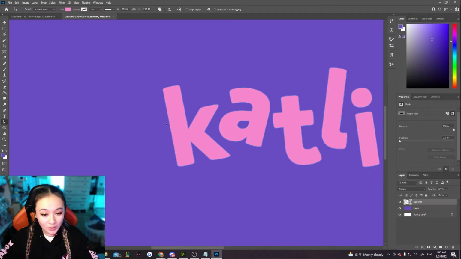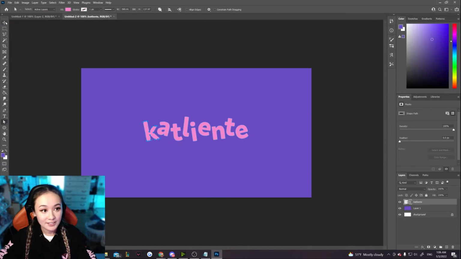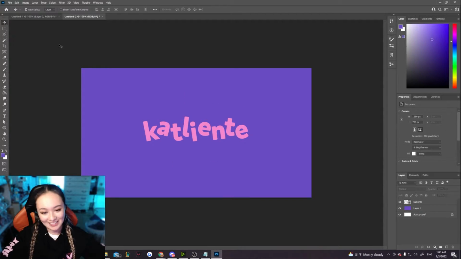Now, if you would like to change the shape of the outline of the text, if you go to the same selection tool, we right click it, we click direct selection tool, we double click on the letter that we would like to adjust, and then where there are anchor points, we can click and drag to adjust the shape of the letter if you would like to change that. So I'm just kind of lazy and I'm not going to do that because it's a lot of work.